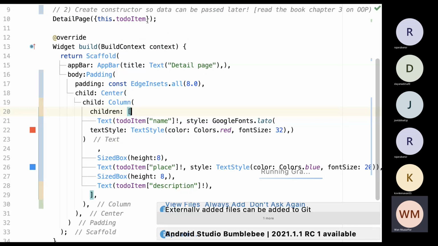If you want, you try the Google font part. After this, we're going to do the sending data from second page to the first page, and then the data will be added inside the list view, right?